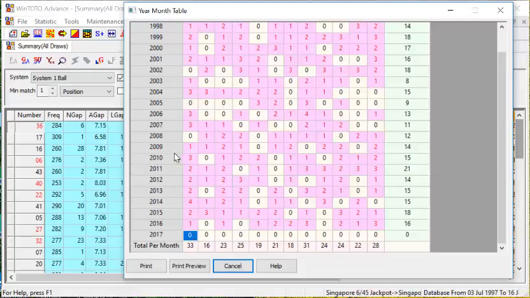And the good news is that it has never failed, continuously appearing from 2009, 2010, 2011, 2012, 13, 14, 15, and 16. Can you see that? So from here, you can more or less gauge for yourself that 36 certainly has a good chance to appear in the year 2017, because it has a very good long history of appearing month after month, 1, 2, 3, 4, 5, 6, 7 years. So 8 years continuously in the month of January.